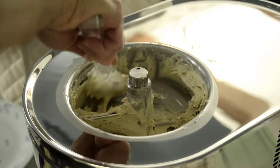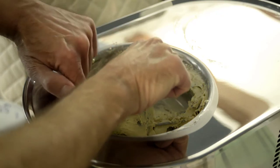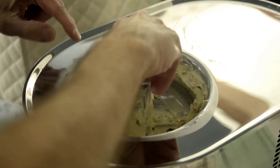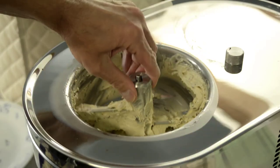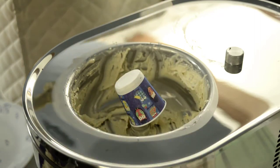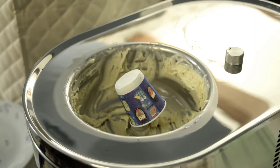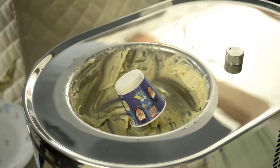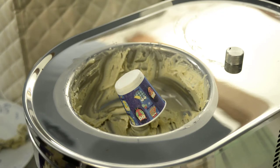While removing the ice cream, you will finish by removing the mixing blade to get as much ice cream as possible. When you remove the mixing blade, place the small paper cup over the spindle opening to ensure ice cream does not get inside the machine. After I have finished removing as much ice cream as I can, I let the temperature of the bowl come to above freezing before proceeding. If we don't, then when water touches the sides of the bowl, it will freeze.